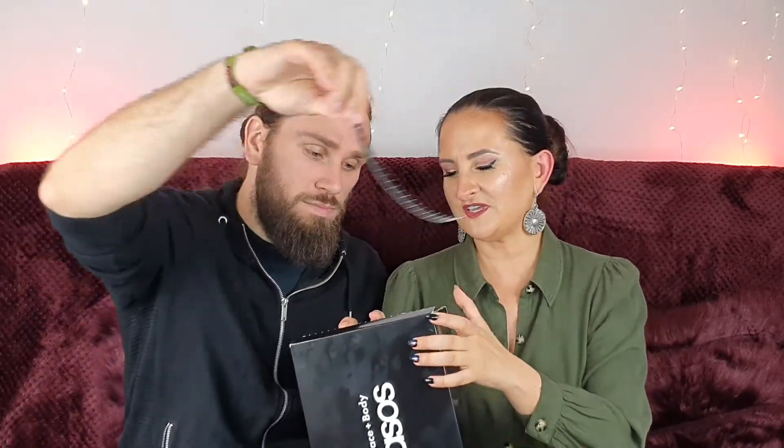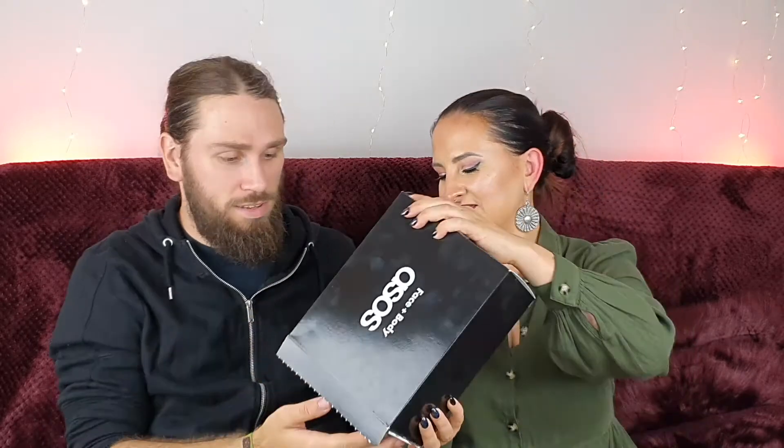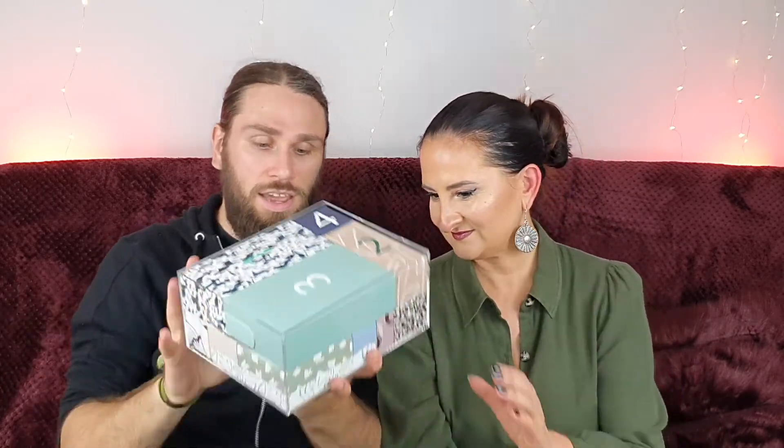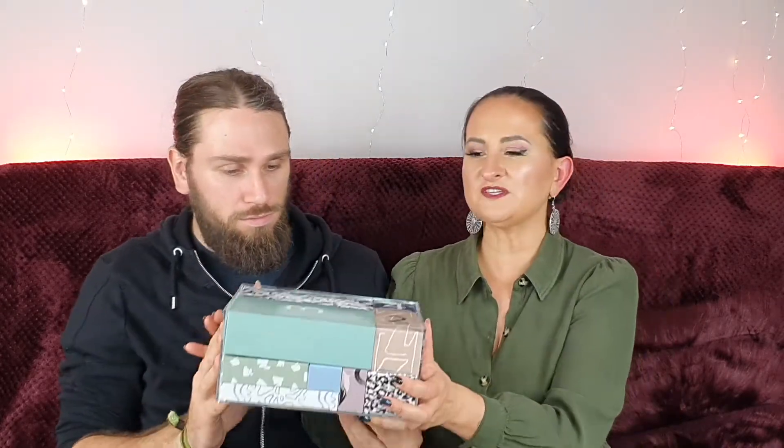Okay, you're unboxing it. Oh wow, so it actually comes in a plastic container — that's very good because you can actually reuse it, just store something in it. I did not expect that to come in the box. As you can see, there's a different number of boxes, all different shapes and sizes, all different colors, but they've packed this quite well. I think this is a 12-day calendar, so it's going to be 12 days.